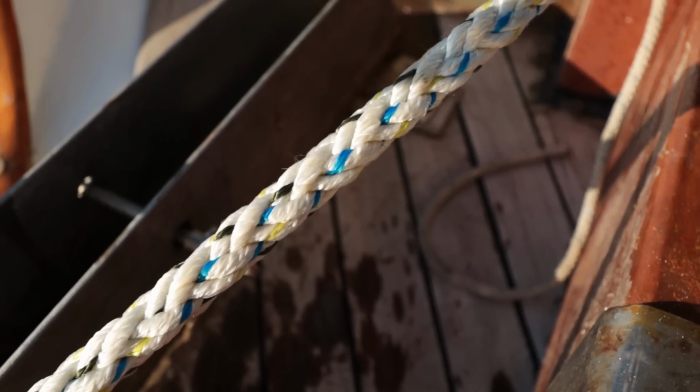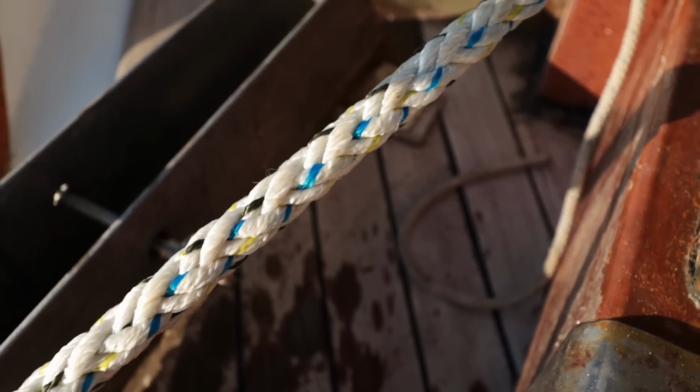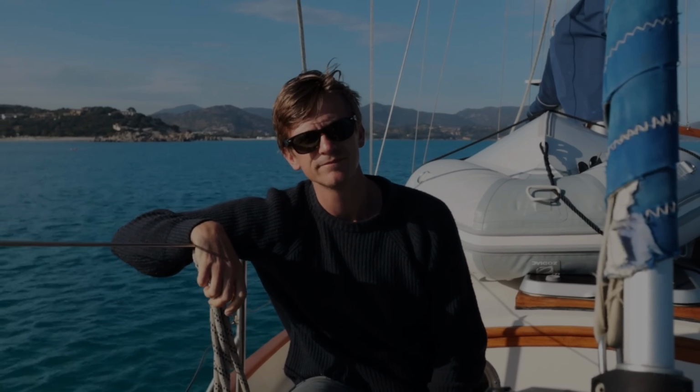The anchor rode that we've got at the moment is about 30 meters of 8mm chain, and then this anchor plat, I think we've got another 20 meters of that, which is not as much as I'd like. I'd quite like to go to 50 meters of chain, especially for when we hopefully go across the Atlantic. I think in the Caribbean it would be quite important to have more chain, but we just can't afford it at the moment, so this is what we're using for now, and then eventually hopefully we'll upgrade that.